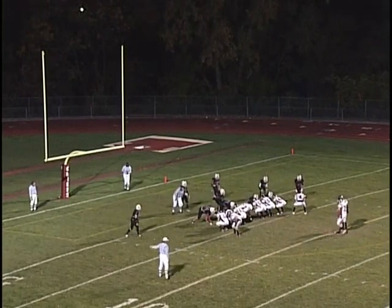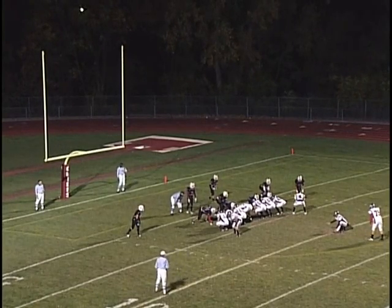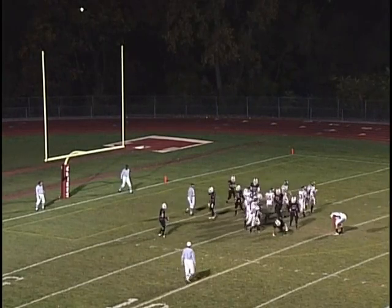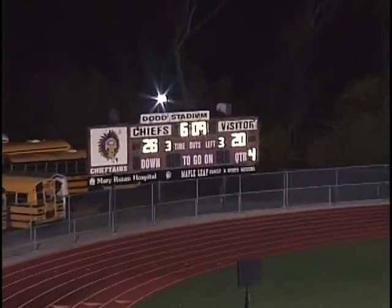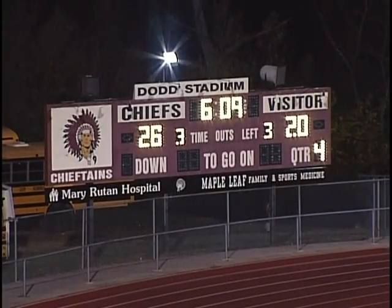Actually, if you kick, there's only three things that can happen. Two of them are bad. Well, that's passing, wasn't it? Yeah, it's passing. And here comes the extra point. Did it get deep enough? It did not. Wide right. Missed by Williams. Tecumseh curses Williams. Kicking game. It's never a given.